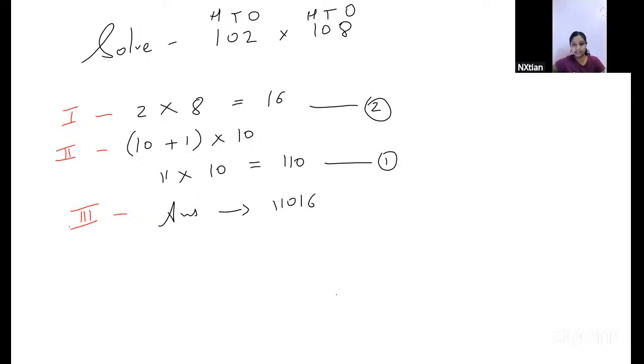But conditions are there. What conditions? The sum of the numbers that are on the ones place should be equal to 10, and the number that is on the leftmost side should be equal in both the numbers. Those two conditions should be there. Else you can solve it with 4-digit numbers using the same sutra. Now, let's look at one more example.